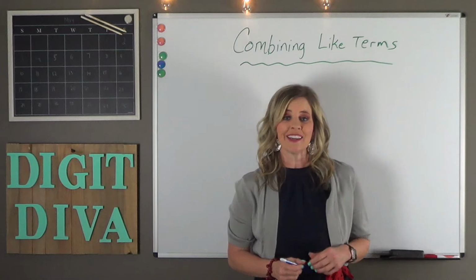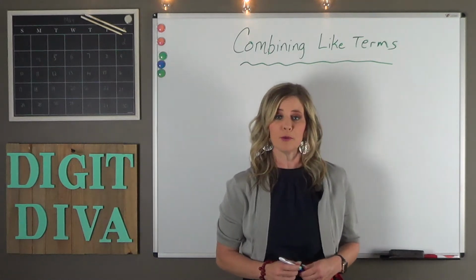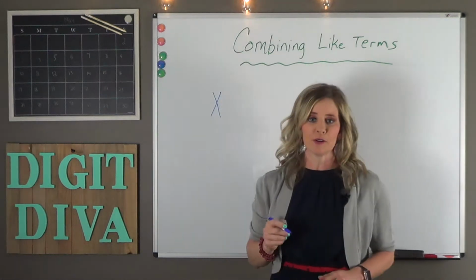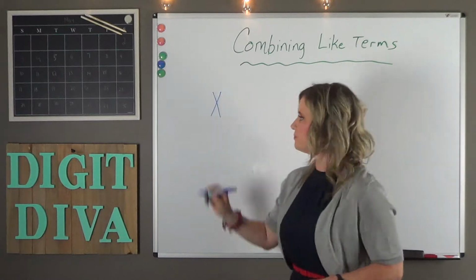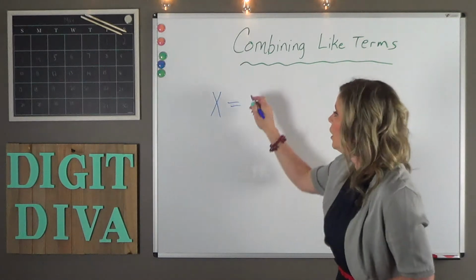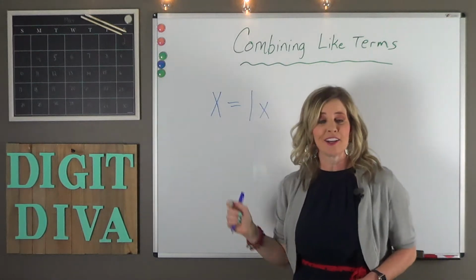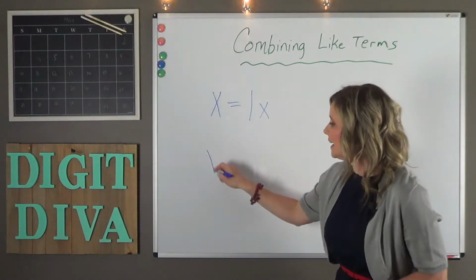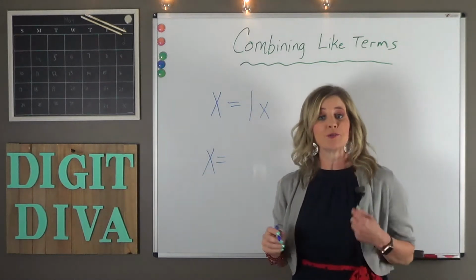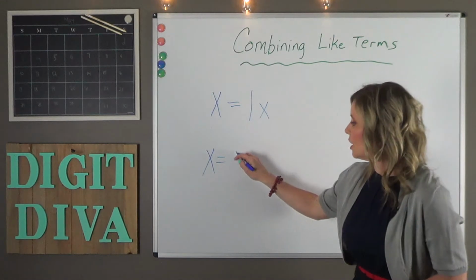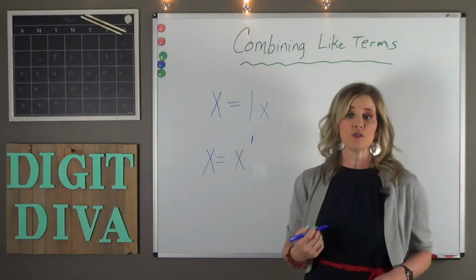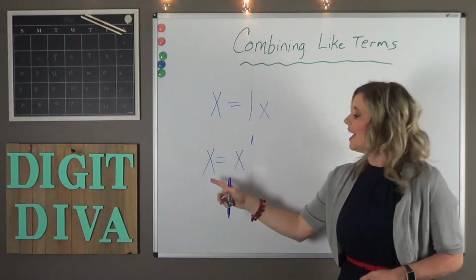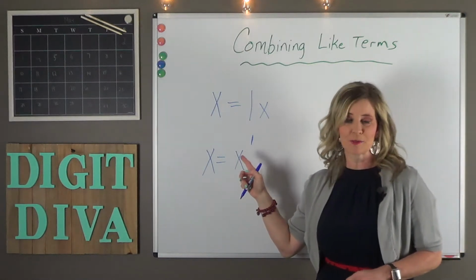So, before we begin, let's look at two rules that are very important when combining like terms. The first rule is when you see any variable, it really has a 1 in front of it. So x would simply have a 1 in front of it. It has an imaginary coefficient of 1. The next rule is that any variable alone also is raised to the first power. So x is also x to the first power. So those are two important rules when combining like terms. x is equal to 1x, and x is also equal to x raised to the first power.